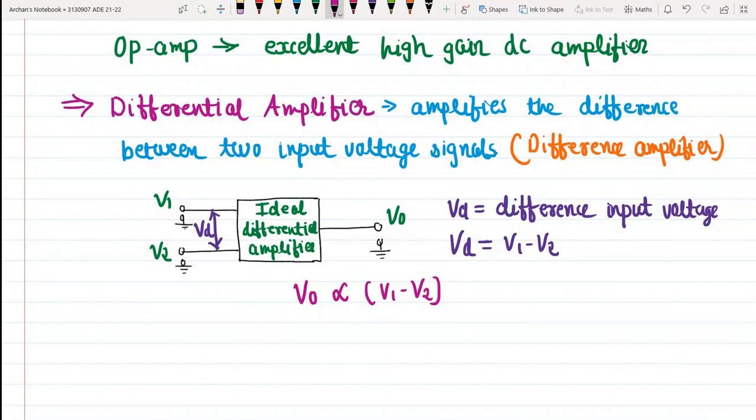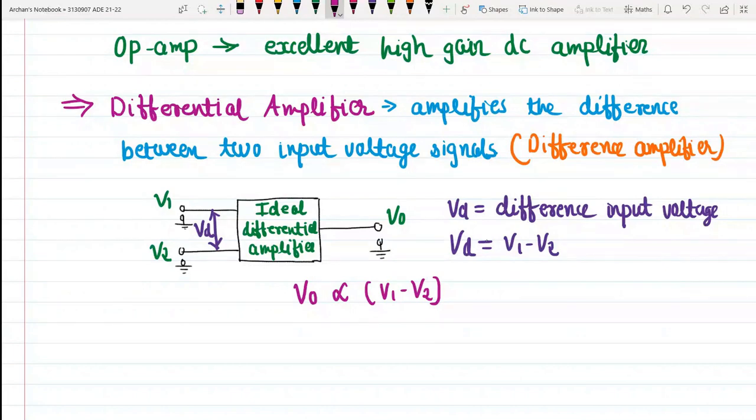Okay, so suppose I tell you that this particular amplifier circuit has a gain of 5, which means my output will be 5 times the input. Suppose my differential input is 2 volt, then the output will be equal to 10 volt. Suppose the gain is 10, in that case 2 volt input will be converted into 20 volt of output. So this is the importance of gain, right?